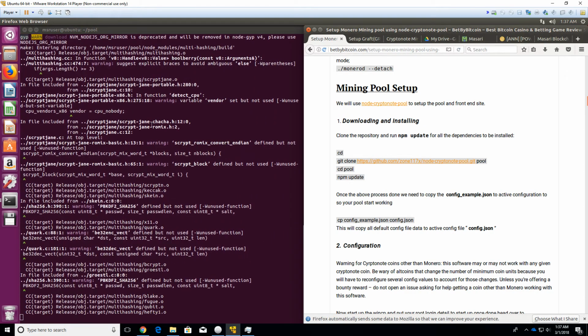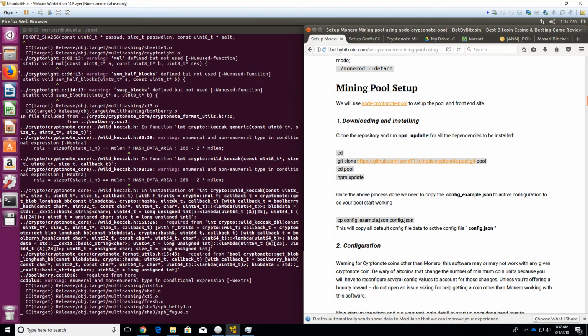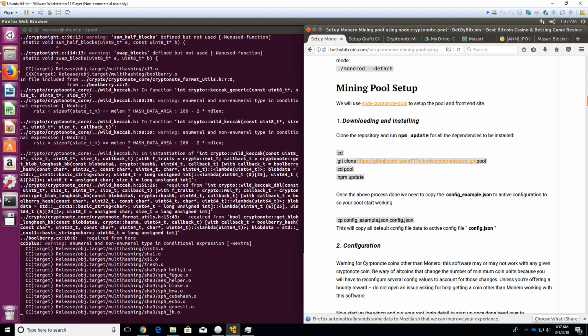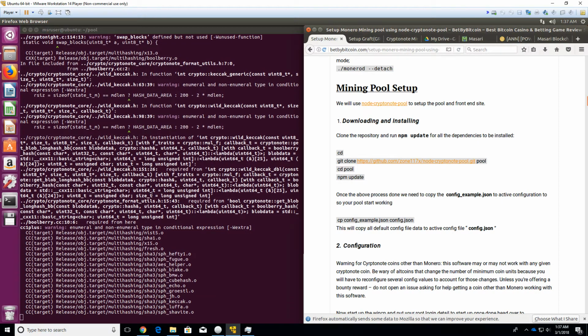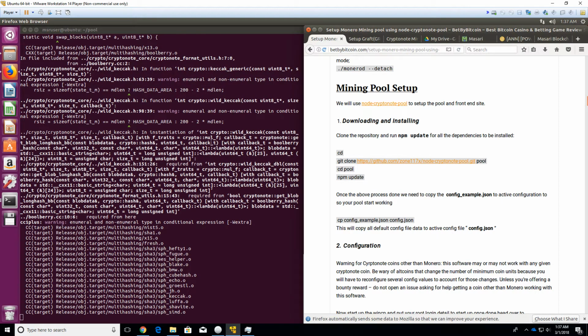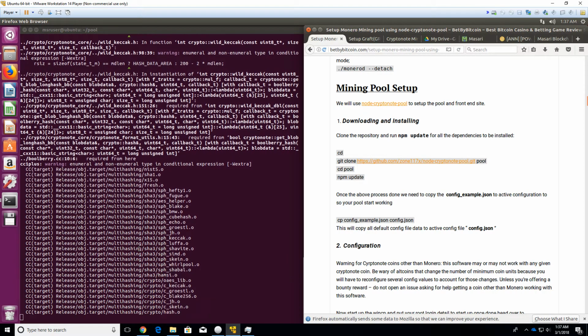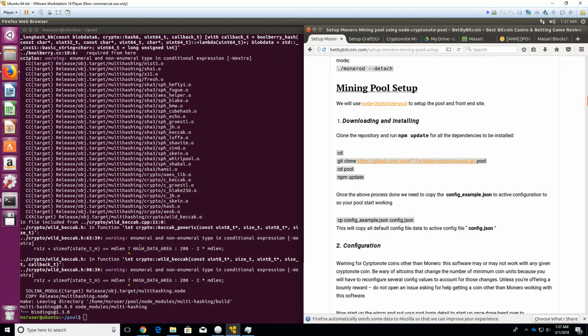And we get a lot of warnings and stuff, but it doesn't seem to matter. If you see a lot of errors, or if you see any errors, I'm sure that's going to be a problem. But you shouldn't if you're following this step-by-step and making it for Masari. I don't know how to make a multi-pool, not yet at least. I just figured out how to do it for this specific coin at the moment. I'm going to try and figure out how to do it later.